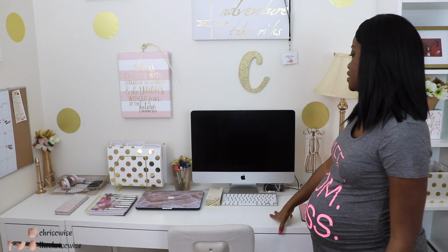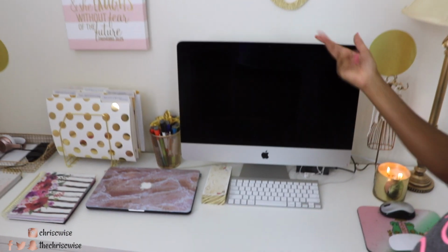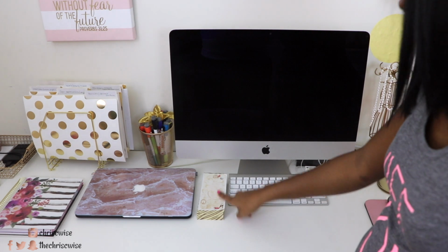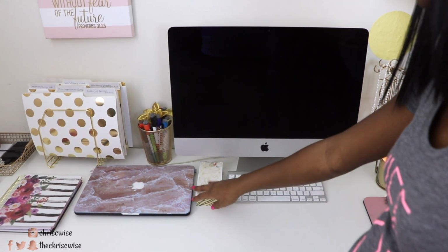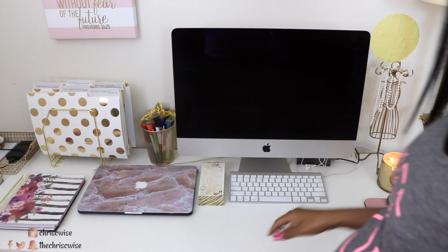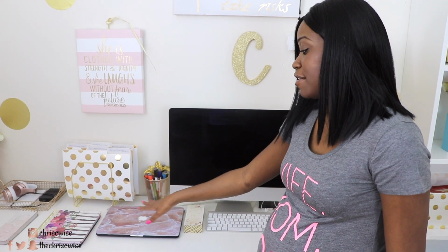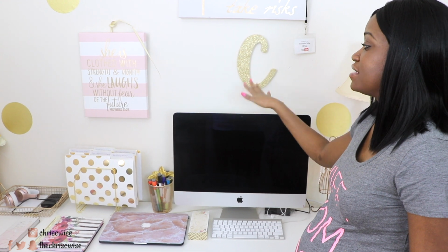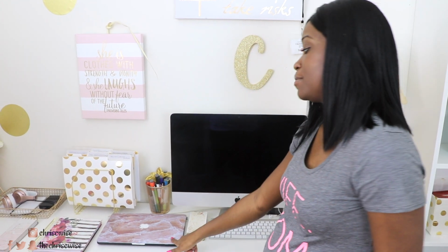Here I have my iMac. This is the iMac, the 21.5, the basic one. And here I have some notepads with a little cute design. I have to write everything down because of the way my brain cells are set up right now. Yeah, so I have my laptop here. I usually edit my main channel and my Mommy and Maddie videos on this computer, and I usually edit my vlogging stuff or long videos because this holds a lot more space than my laptop.